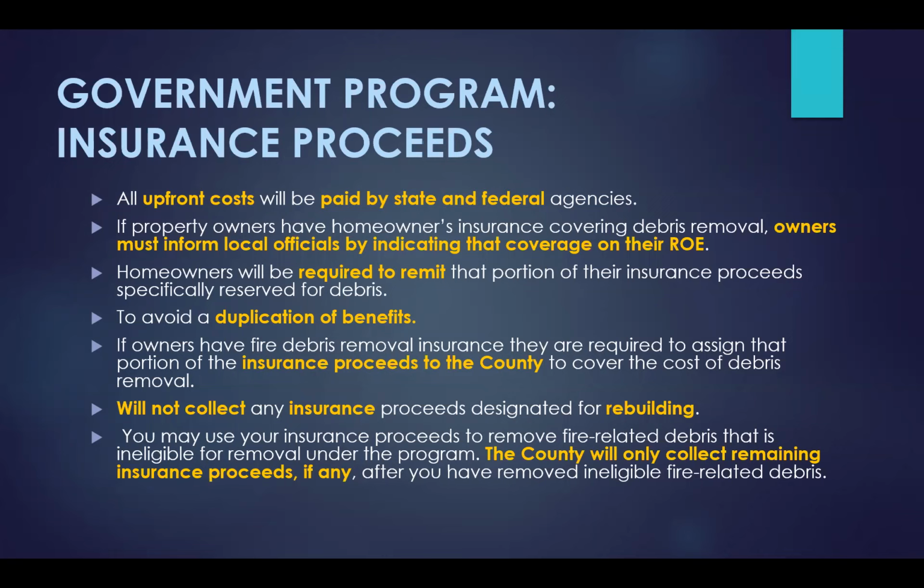If they were all destroyed and burned in the fire, then yes. The only types of structures that wouldn't necessarily be eligible would be a commercial structure. So if you had your home on the property as well as a storefront of some sort, the storefront would have to be requested separately. But if they're all either your residence or a garage, barns, things like that, and they're all burned, then they are eligible.